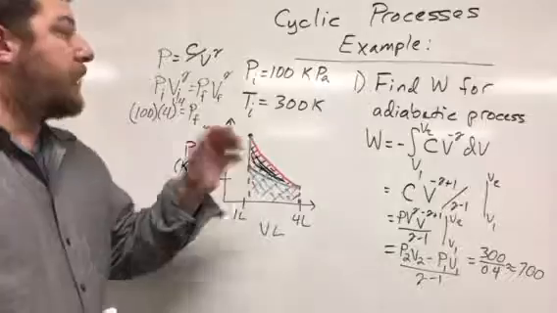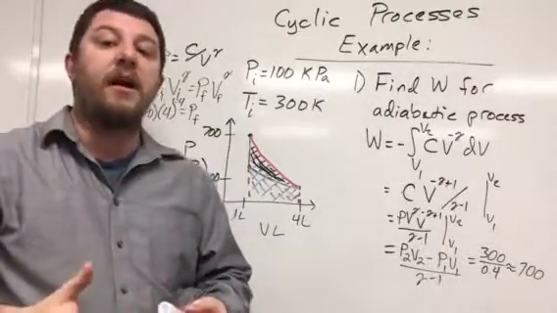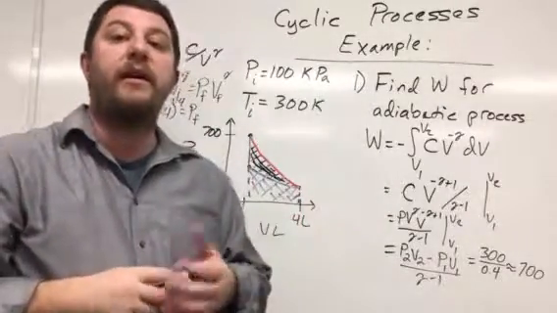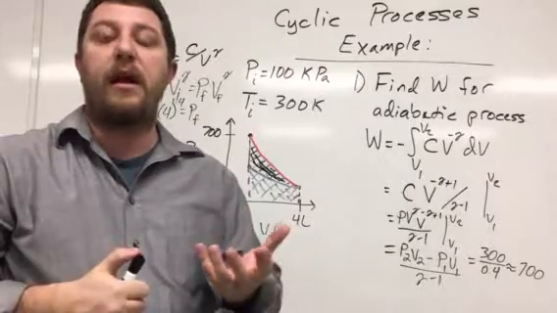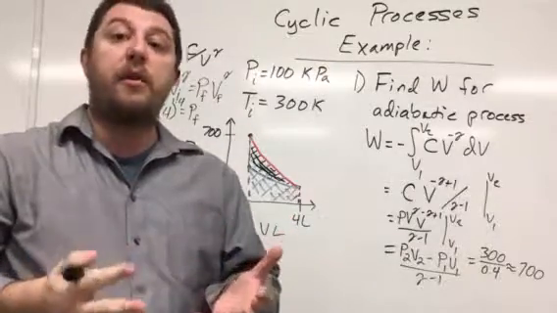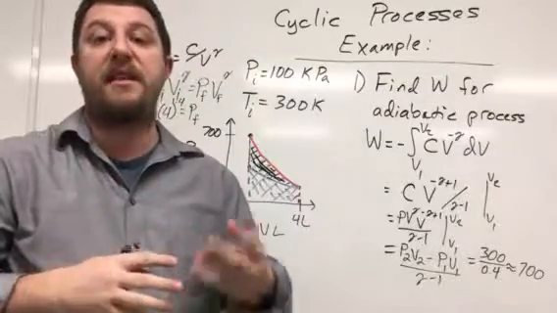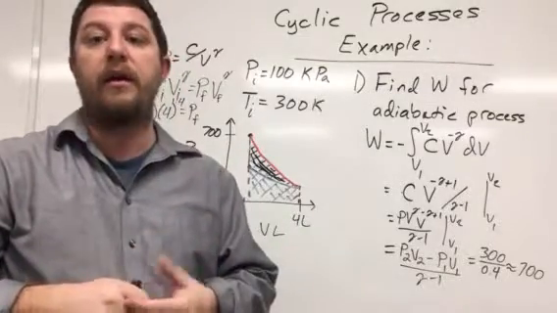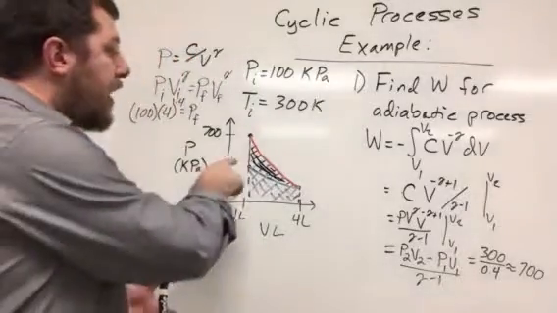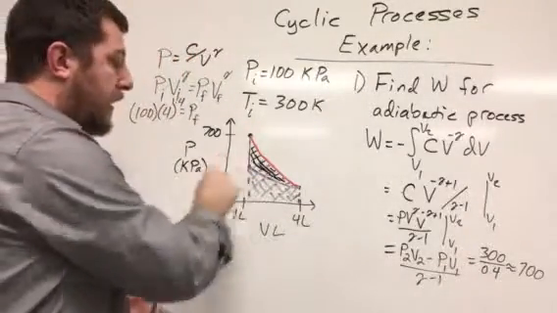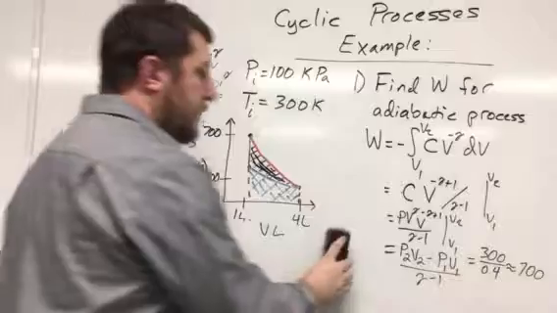Now, the second part of our cycle was done under constant volume. So when we look at the integral of P dV, there is no dV because there is no change in the volume, so that particular process does not contribute any work to the cycle. Now we want to find the area under the isotherm.